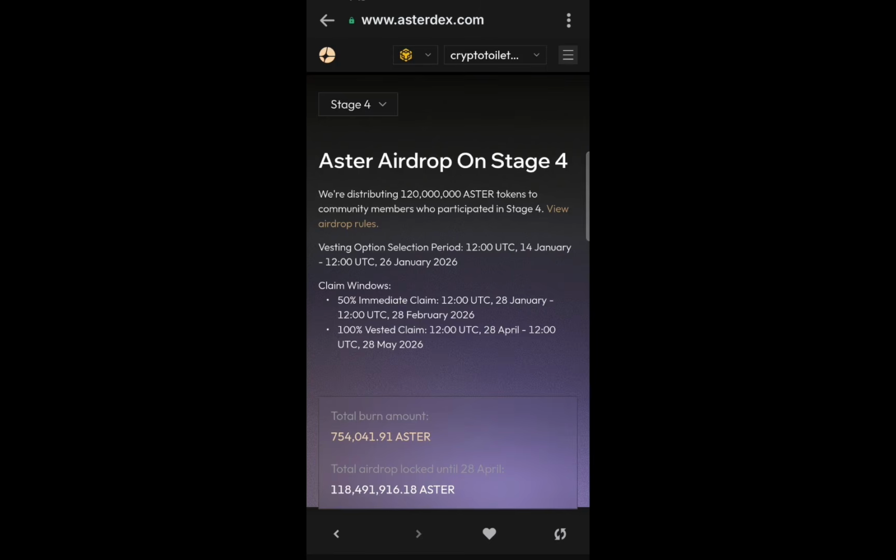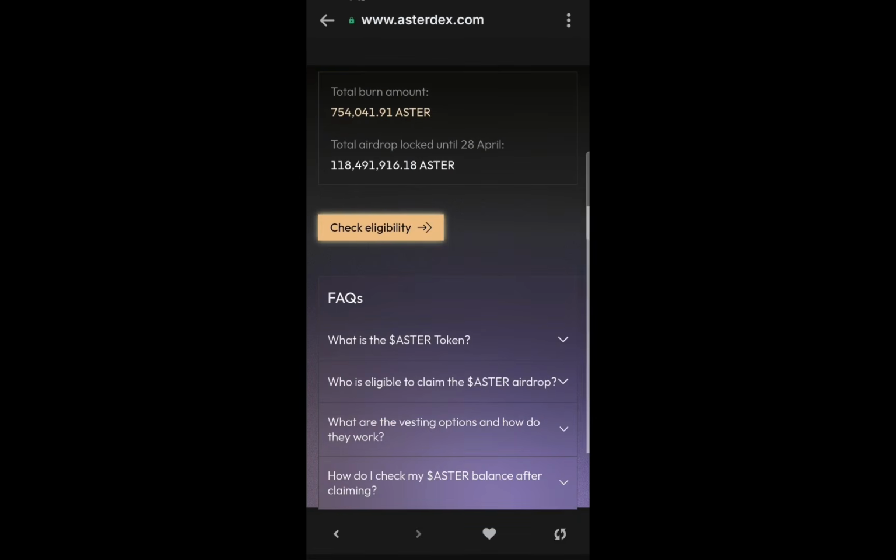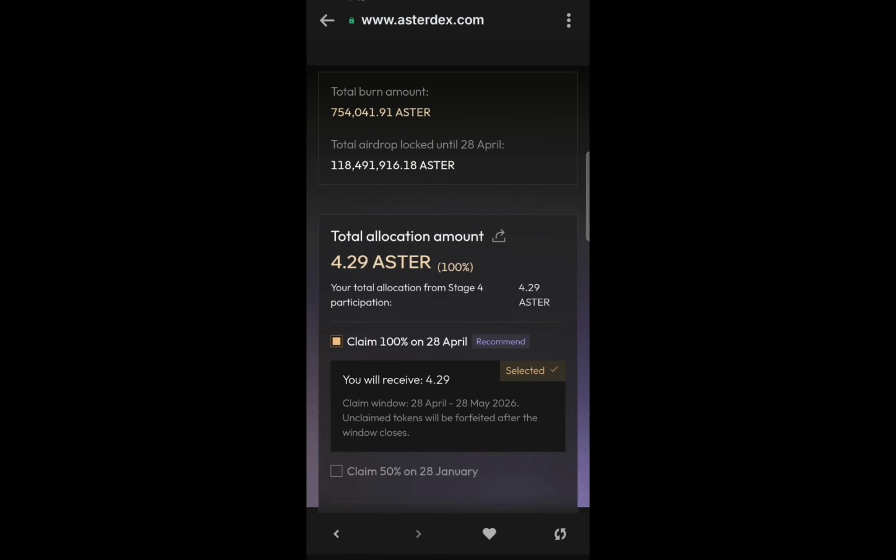You see it now. You see, my wallet has connected successfully. You see, there are stage 4. Now see, check eligibility. That's why we'll be checking it. If you start filling it up, this is what we do. You will connect your wallet. Let's say you participate, they will take a snapshot. If I click on check eligibility, if I'm qualified, they will show me. See, they say I'm qualified.